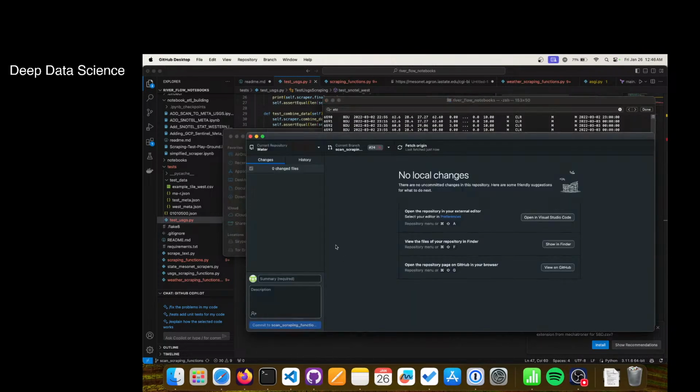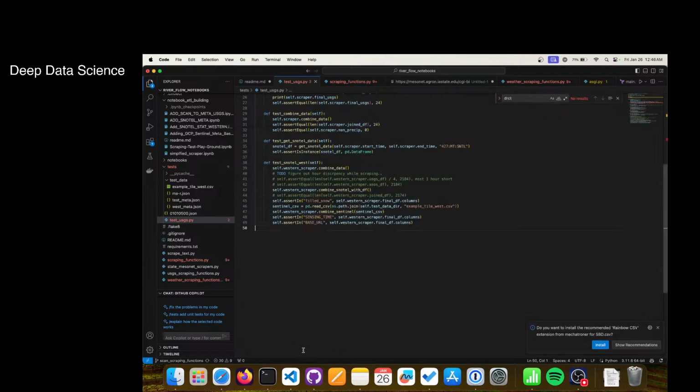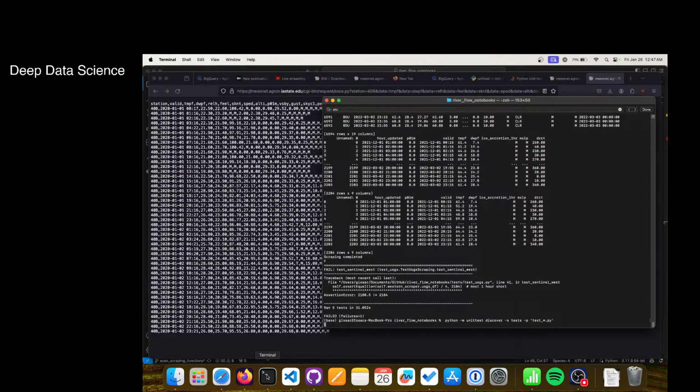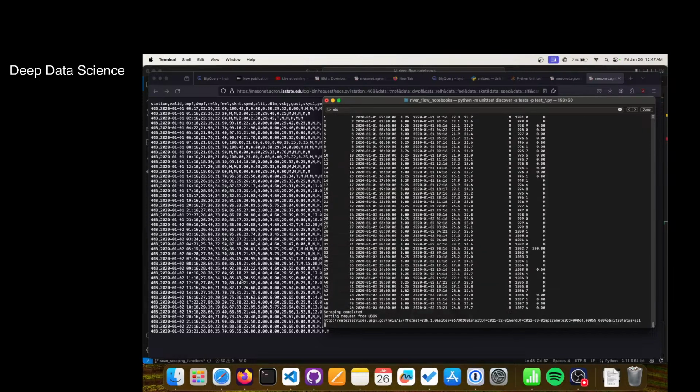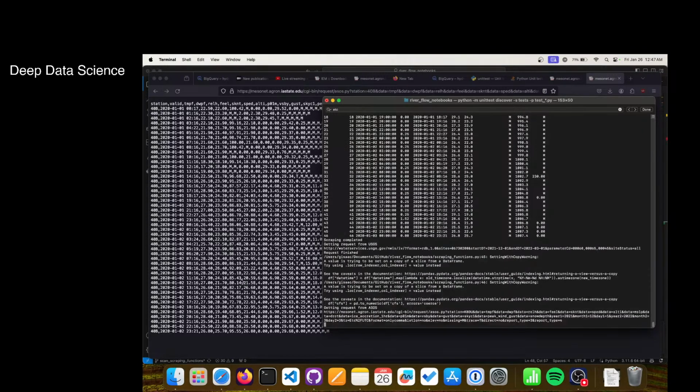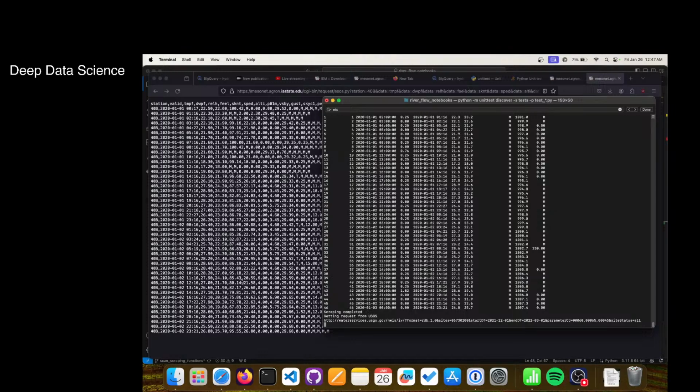Oh wait, are my files? Okay. Actually, let's regenerate the files and then see. Let's just do this. And we're going to do choose to CSV. Yeah, so we're going to just create a test CSV and see if the columns are in that. If they aren't, hopefully they are.